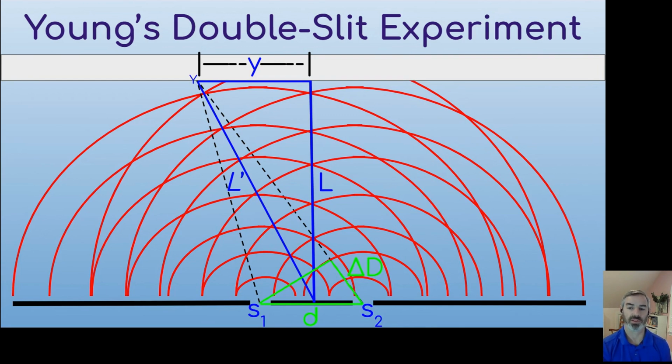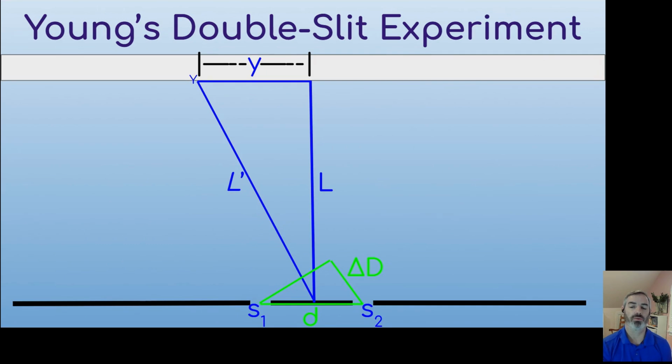Now, these two triangles that we drew, we can see that these two triangles are actually similar triangles. So if we label an angle theta between L prime and L, we have that same angle on our smaller green triangle that's going to be between d and the unlabeled leg. So what we know is we can solve for delta D, and that's just going to equal the opposite side, which is going to be our hypotenuse, times the sine of our angle.